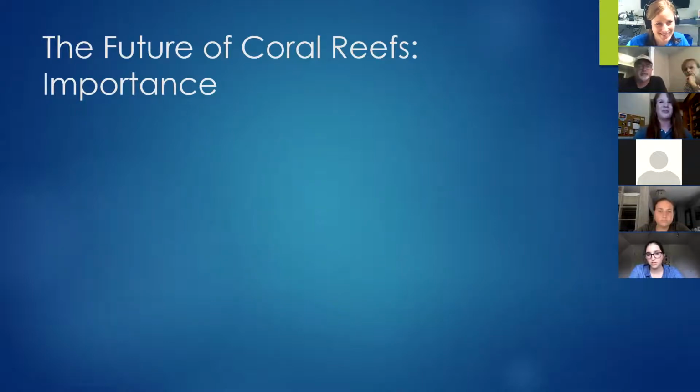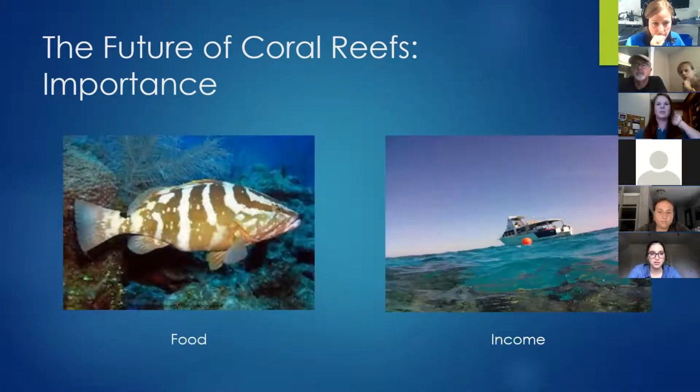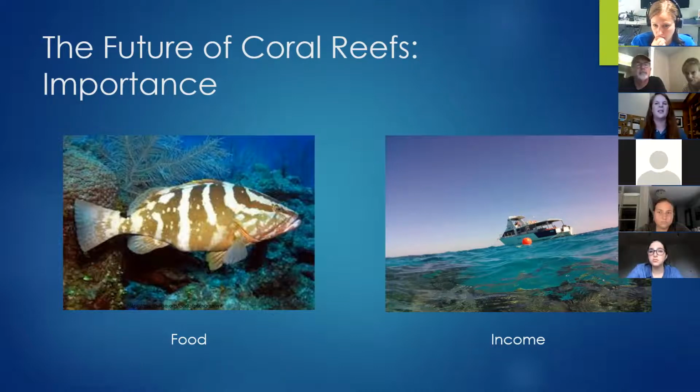We've talked about why it's important to the ocean habitats, and it's also important to us. So over 500 million people rely on coral reefs as a source of food and income. Think particularly tropical island nations. So most of their protein is actually coming from the fish that they're taking from their coral reefs around the island. And if we also think about these areas, a huge part of their income comes from tourism. You know, we want to go down, visit those nice warm waters, see the beautiful reefs, and that brings a lot of money into the area. For example, in the Caribbean, 25 million visit the area a year and bring $35 billion to the area, which is about 14% of its gross domestic product. So these ecosystems are really important economically as well as nutritionally.